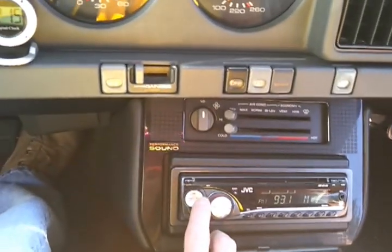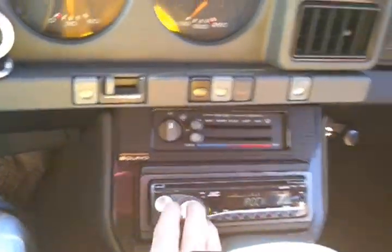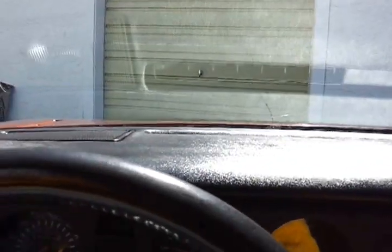This is not the original radio, but it still works. All the speakers work. Front, 93.3 WMMR, back speakers. Celebrating 45 years. They work. The city of brotherly love. Now, WMMR. I know. I got a pink phone. That's not mine. That's my wife's.